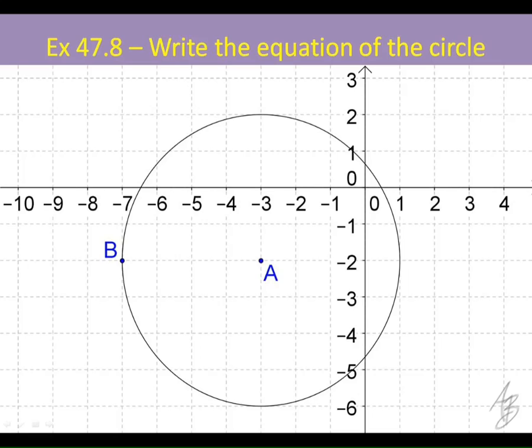There's two things that we need to know to write the equation of a circle. What two things are they? It's actually written on your paper already. The center and the radius. So for each one of these, we'll start by figuring out what the center of the circle is and what the radius is. The center is easy.